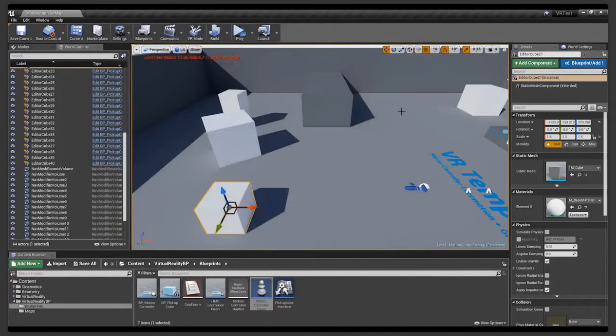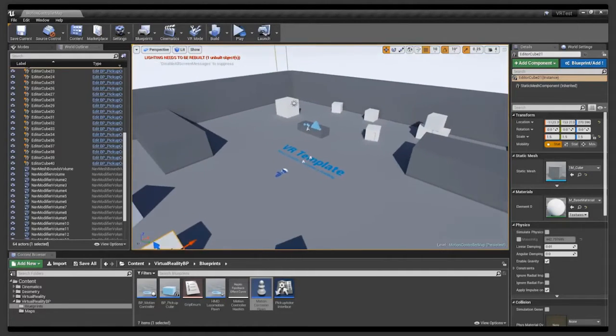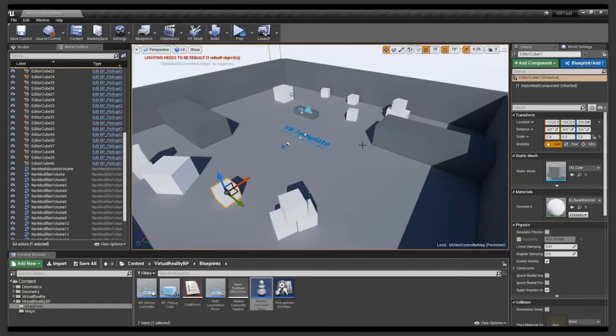But apart from that, you can also use these files and these templates to import into your projects if you wish to do that. I'm just going to show you the situation where you would have a project and then you want to set the VR into that one, into your own project. So let's have a look at how we can do that.